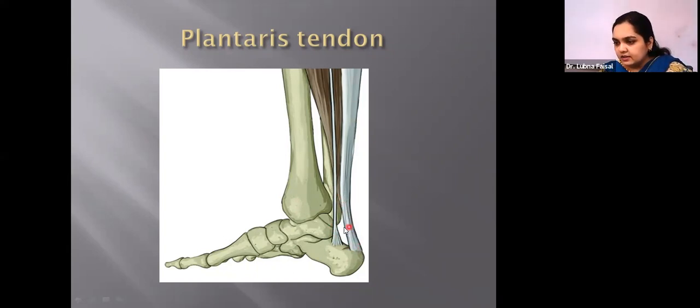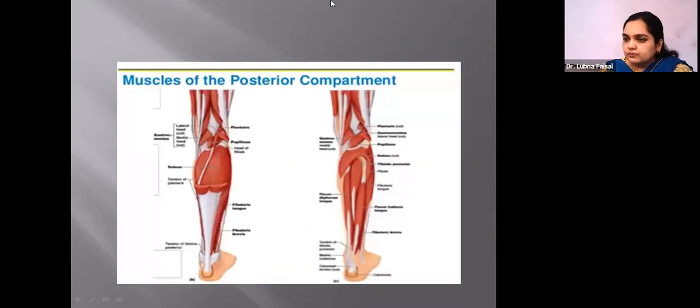So these are all the superficial subcompartment muscles, they get inserted over the calcaneum bone. The osteology of the foot you will cover in your next session on Tuesday. The proximal row contains two important bones, the calcaneum and the talus. And on the distal row there are the cuboid, three cuneiforms, and the navicular bone.